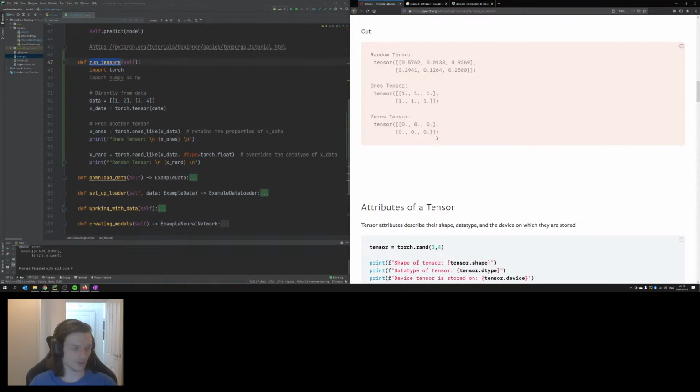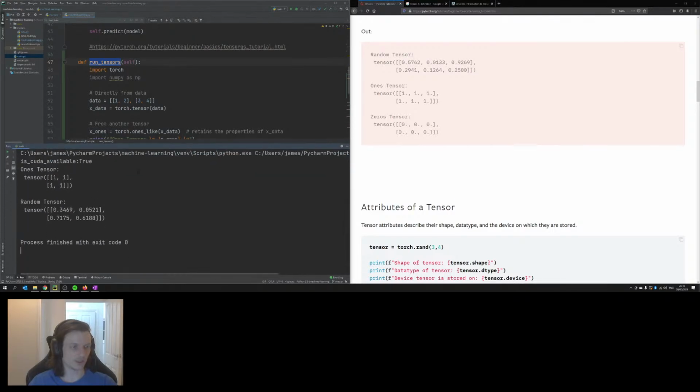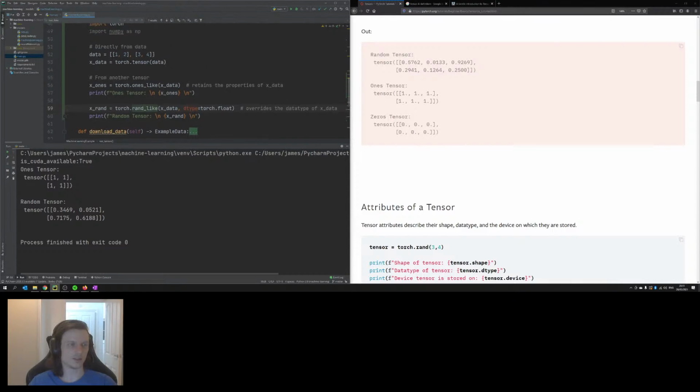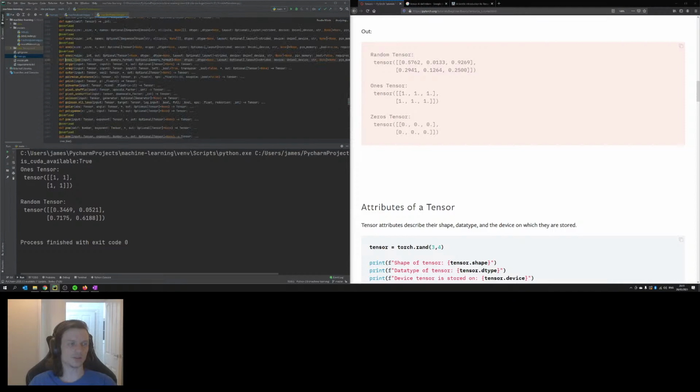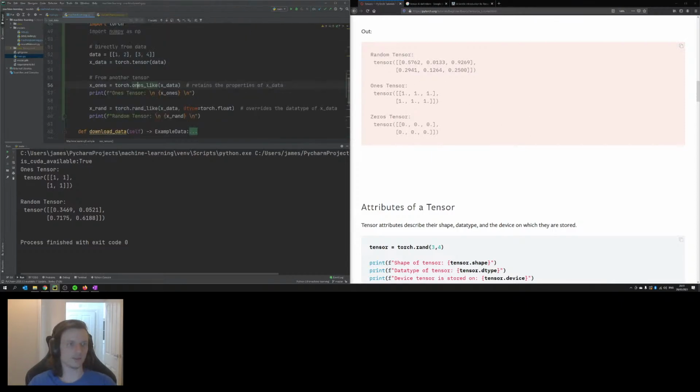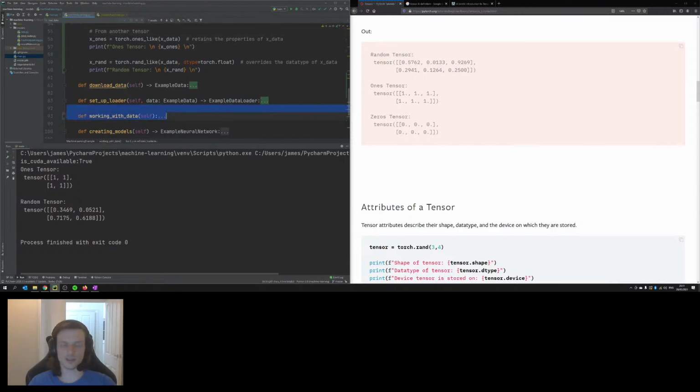I'm guessing it should just output these. And it does. Not that you'd be able to see it. Oh, I can zoom in, that's cool. So there it is, exactly what it says here. Obviously randomization, because this function is randomizing. So here's our data. We convert it to a tensor. torch.ones_like, what does this do? Oh gosh, no documentation. Great. Well, okay, fine. Let's continue. It's good to see it's working.